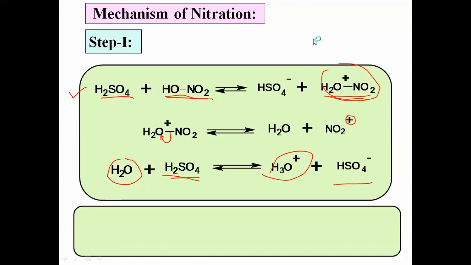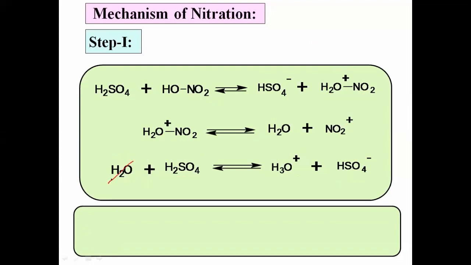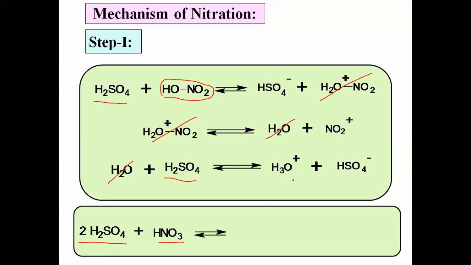Now what is the overall reaction? या बाजूला आहे H2O, ते या राईट साइडला आहे, कॅन्सल करतो. लेफ्टला आहे, राईटला आहे, कॅन्सल होईल. त्यानंतर प्रोटोनेटेड नायट्रिक ऍसिड याही बाजूला आहे, इकडचंही आहे, मी कॅन्सल करतो. आता शिल्लक असणाऱ्या कोणत्या स्पेसीज आहेत? H2SO4. लेफ्टला बघूया अगोदर H2SO4 आणि अगेन H2SO4, 2 molecules of H2SO4. I have shown here 2 molecules of H2SO4. Then to the left side आणखीन काय शिल्लक आहे? OHNO2 म्हणजे नायट्रिक ऍसिड. HNO3 डायरेक्टली मांडतो मी इथं, HNO3. त्यानंतर राईट साइडला काय बाजूला शिल्लक आहे बघूया आपण. वरच्या बाजूला आहे HSO4 मायनस.